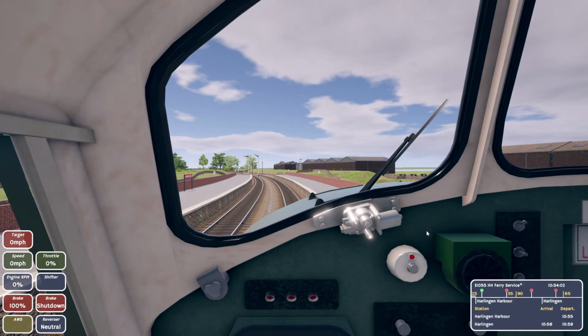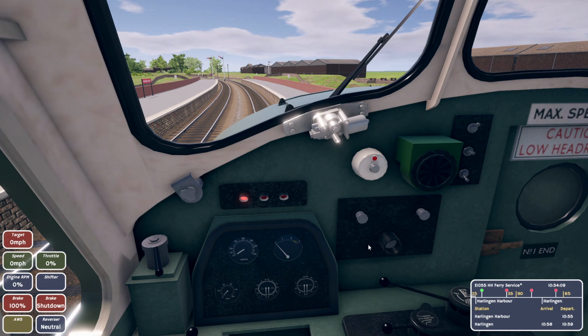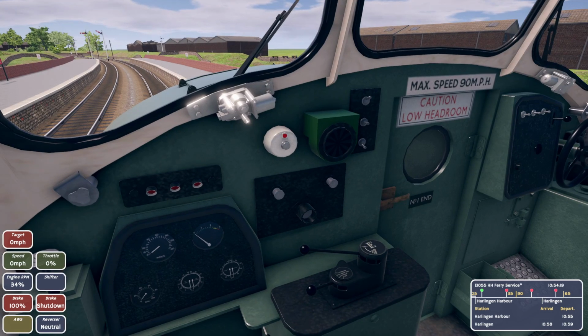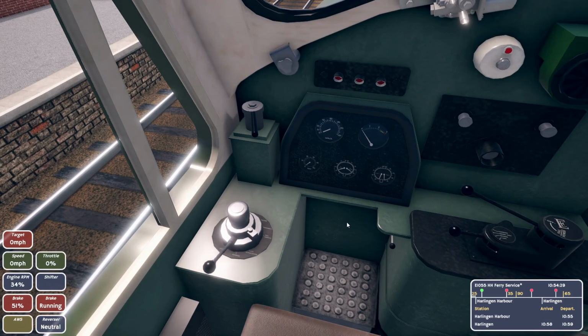So, here we are, parked up at Harlingen Harbour. We've got 1 minute to prep our train. So, K to turn it on, U for the engine, and we'll go ahead and release the handbrake. There it is. And B and E at the same time, there we go, and that's going to release our brakes. So there we go, cool, and the reverser can go into forward as well.